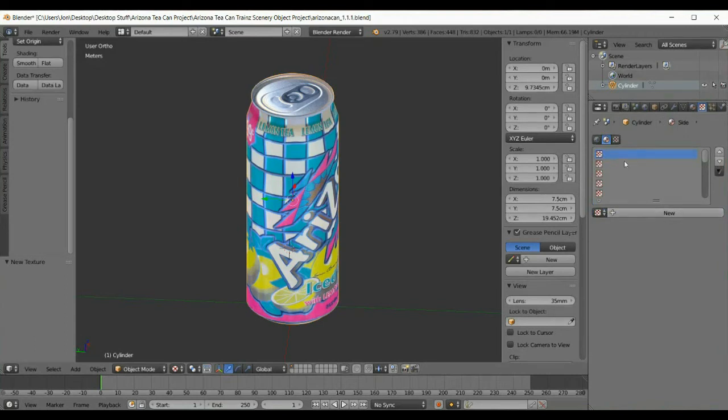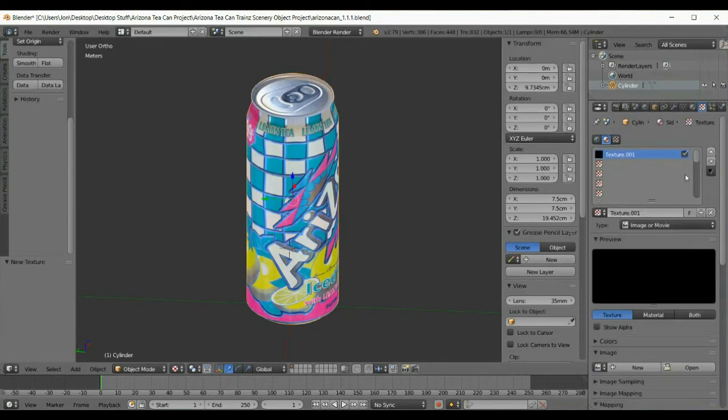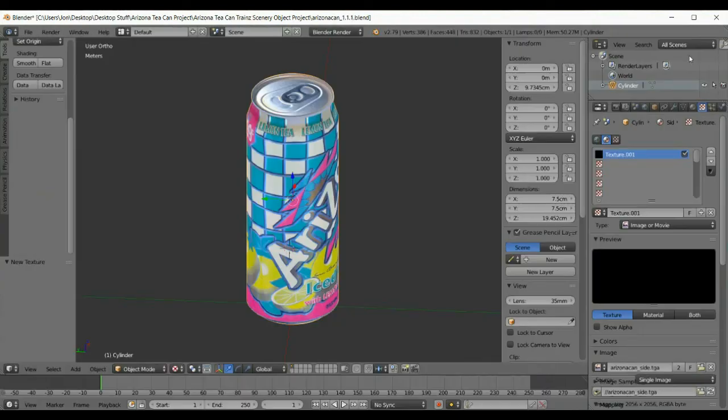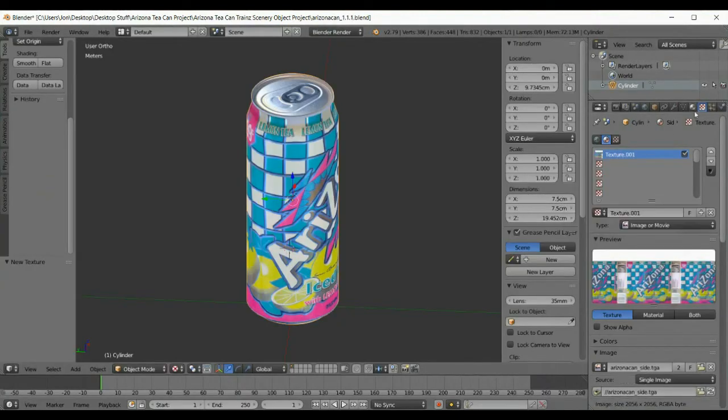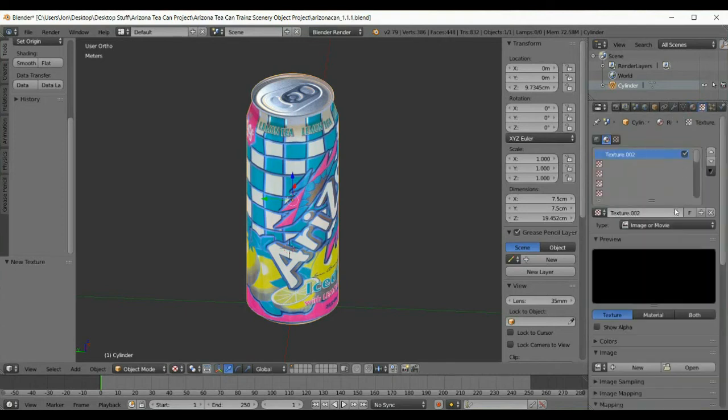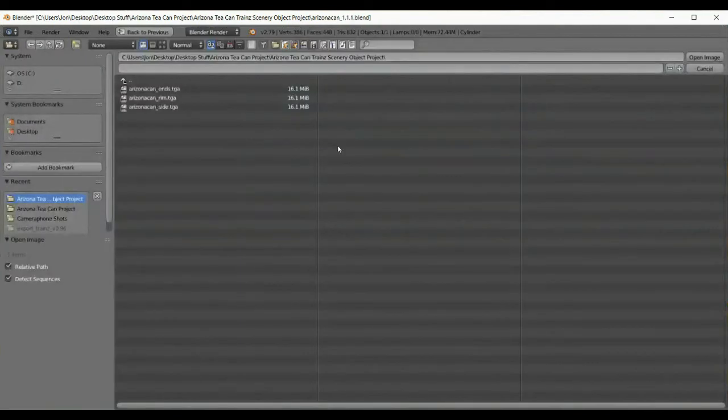So you have a separate set of textures for each material. So new, image or movie, open, side, and that one's assigned. Then the rim, new, open, rim.